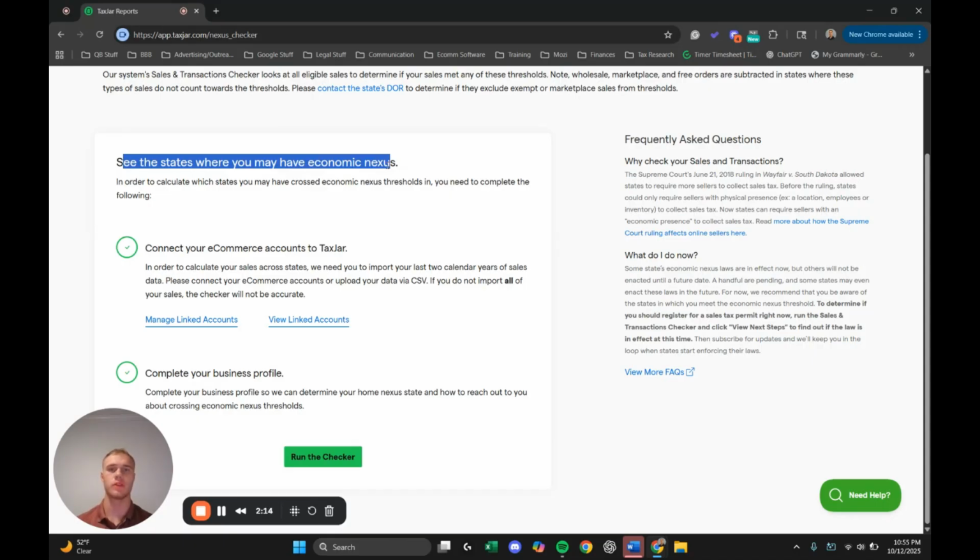And the difference between the starter and the professional plan is, let's say you're coming up on $100,000 worth of sales in Florida, like we keep talking about. If you're at $95,000, obviously you're getting very close, but the starter plan won't show you that you're at $95,000. It'll only show you that you hit this nexus as soon as you hit $100,000 worth of sales in the past 12 months. But the professional plan will actually show you how close you are to hitting your nexus in that state. So obviously it'll say you're 95% of the way there, and that'll help you plan out when should I actually turn on my nexus threshold and actually start collecting and remitting sales tax from those customers in Florida, for example.